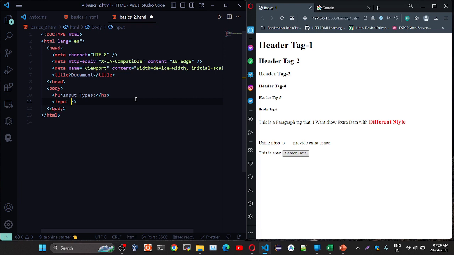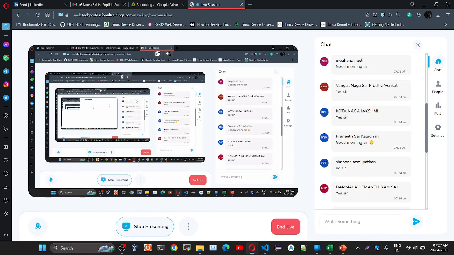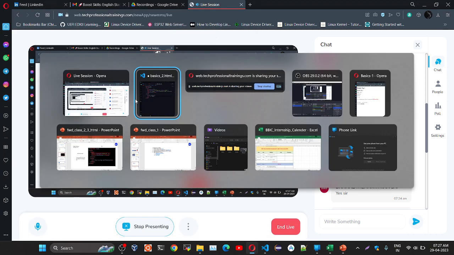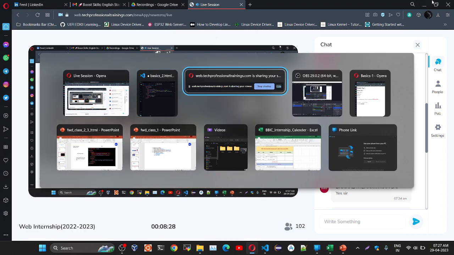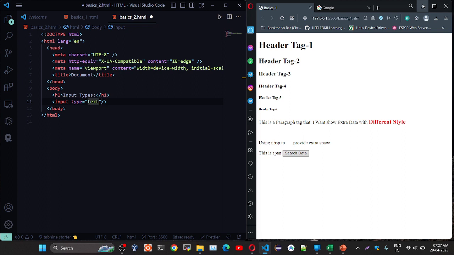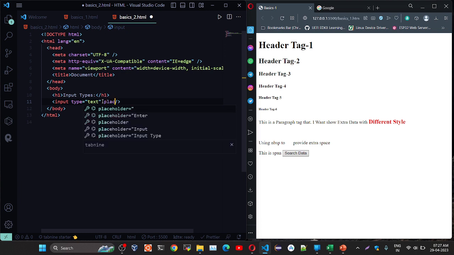Input is a self-closing tag. Okay, and here you can mention the type. So what type of input is it? Let us take it as text input. Okay, and there is one more property called placeholder. Okay, enter your name.